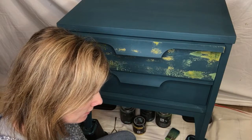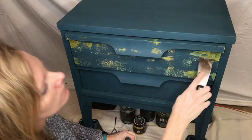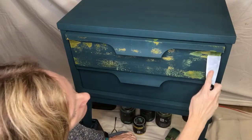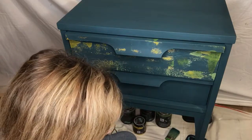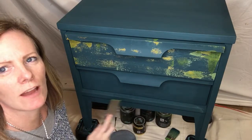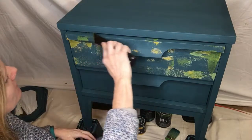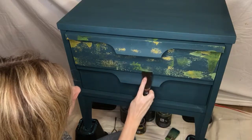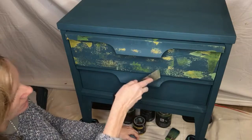All right, let's go back in with some green. Okay. I didn't even realize these are bright colors, but they've got kind of like a fall feel to them. So that's very appropriate to this time of year. Nice. Just gonna keep alternating back and forth with the different colors.